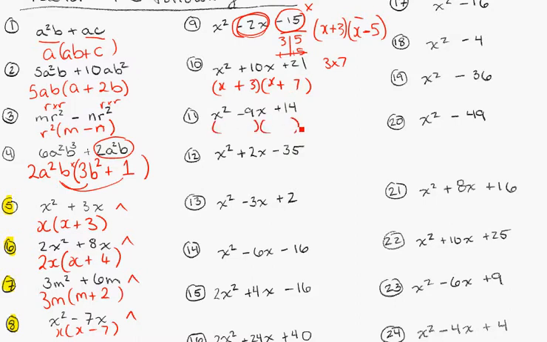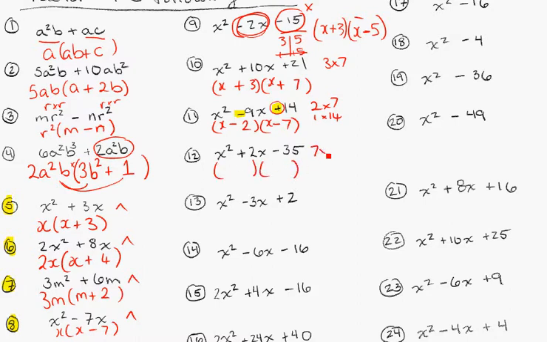Right, next one, 2 times 7, 1 times 14, and I can see from the 9 that it's clearly going to be a 2 and a 7. Now this is one where, to ensure we get a positive at the end and a negative in the middle, both signs need to be the same to get that positive in the end, but to add them together to get negative 9, we're going to need to add negative 2x and negative 7x. And of course you should be expanding each one back to make sure that you get back to the question.